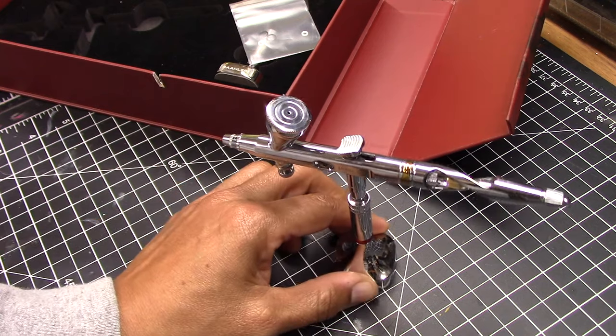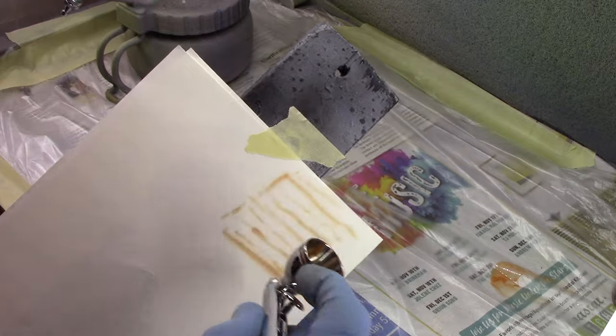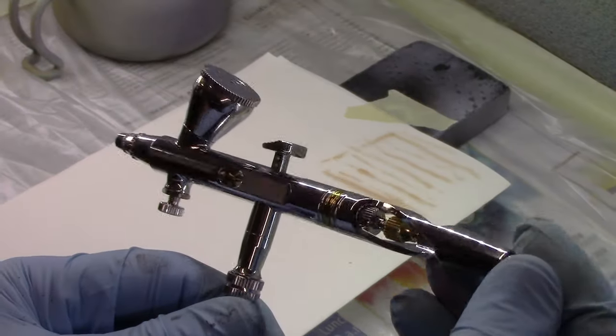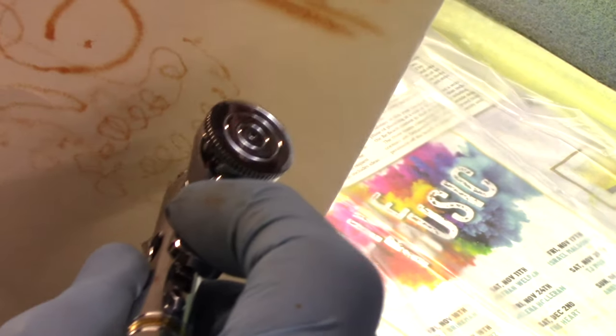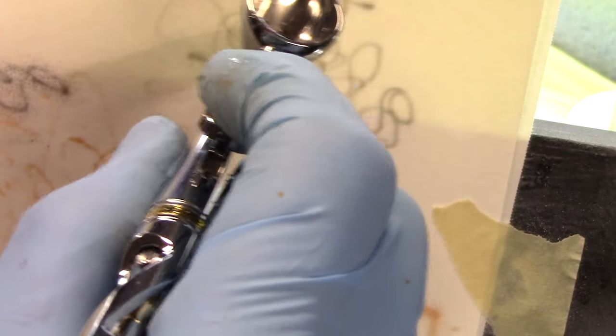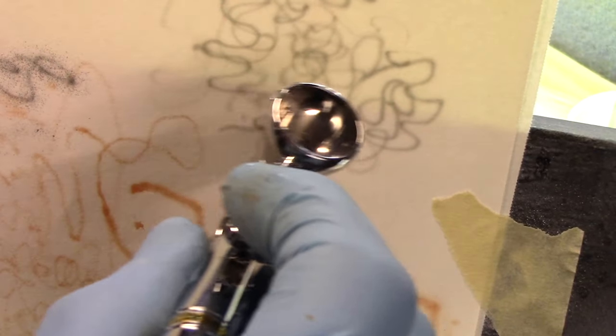Let me go ahead and demonstrate the precision of the 0.2 airbrush. I'll begin by using the GHAC-98 from the ACE series — I'm sure with practice you can get a finer line than what I'm achieving here, but this is how it's turning out. Moving on to compare it to the 0.2 Mobius, already you can tell I'm coming out with a finer line. Transitioning to black paint to make it show up better — I'm really liking what I'm seeing. I'll eventually show how the 0.3 brush works on Picard's tunic, but we'll use the 0.2 for the face details.